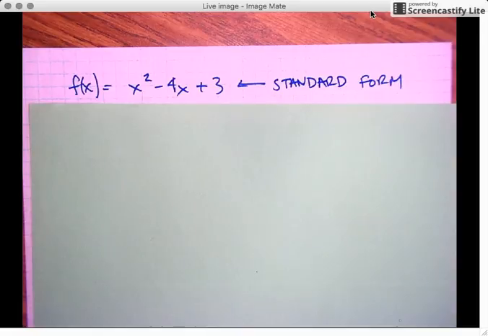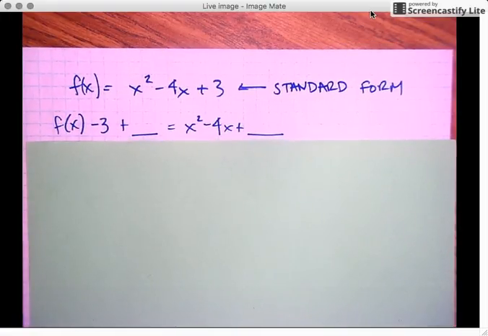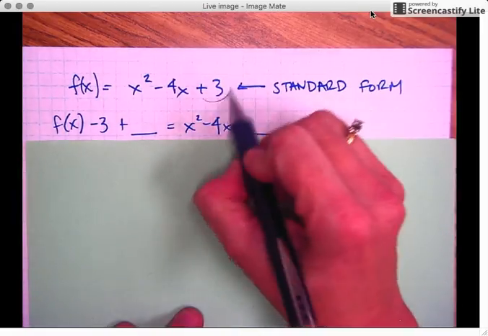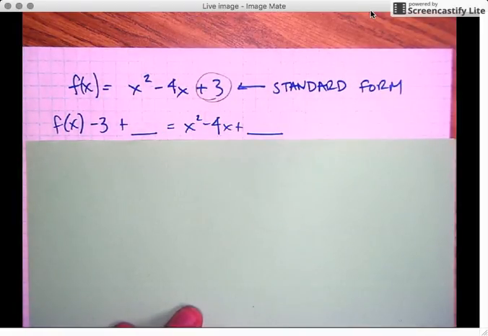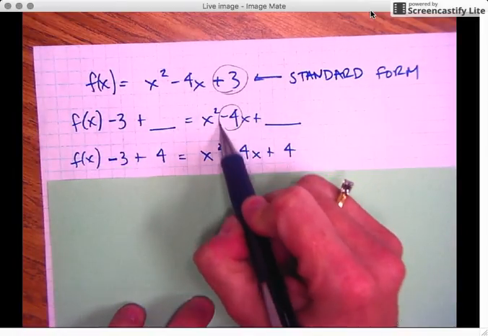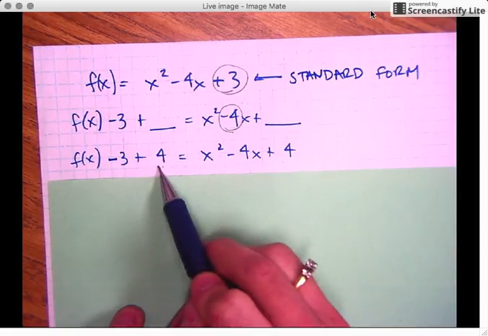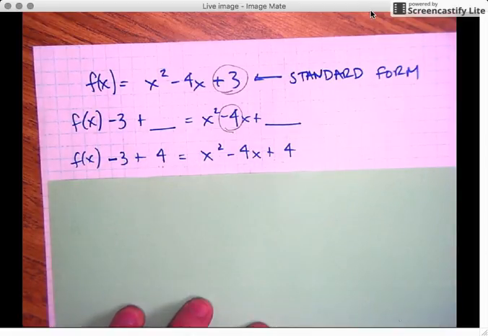I want you to notice that on every line that I show you, the f of x is there. It doesn't go away. It is definitely part of the process. So step number one, as before, is to move the constant term to the other side and add in your blanks. After that, you take half of the b term and square it, and it goes in both blanks. All right, you can see it there. It occurs on both sides.